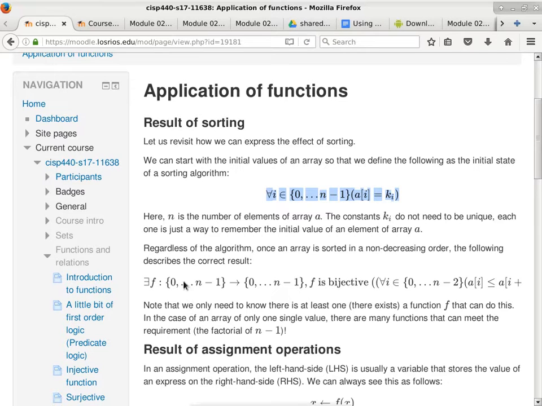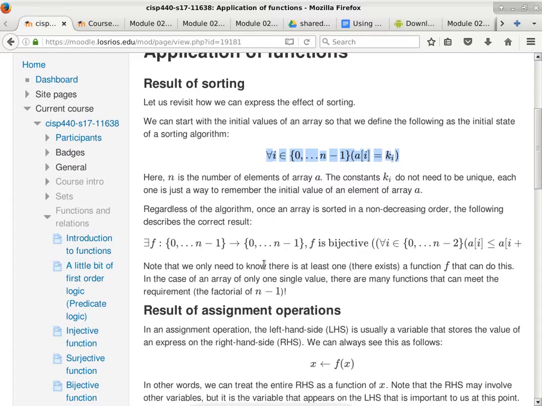So if the array is in fact sorted, then this is what we're going to say. I'm going to highlight the portion that I'm talking about because the whole thing is really long and can be confusing. The first part is basically saying there exists a function. It maps from the integers from 0 to n minus 1, which are all the valid indexes of the array, to the same thing.